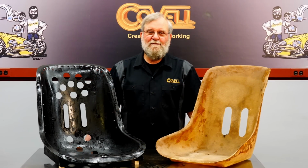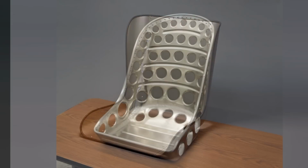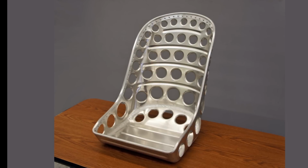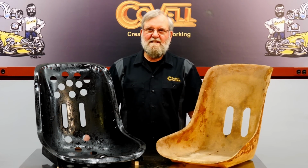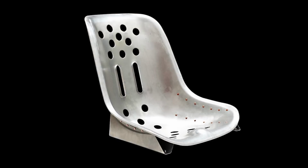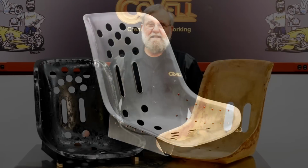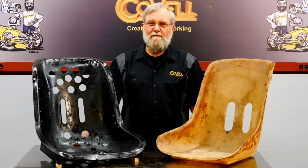I've shown how to make different versions of bomber seats from simple to complex, but today I'm going to walk you through the process of making something even more challenging. This one will be styled to resemble the seat from a Porsche 550 Spider, which is very curvy and highly desirable. It's essential to have a form of some sort when you're making a form this complex.